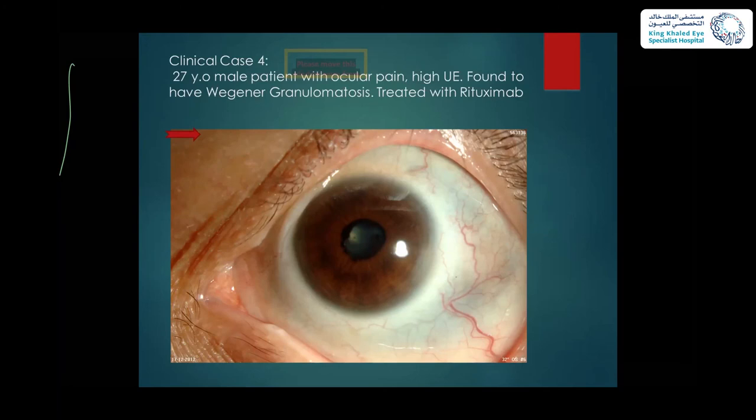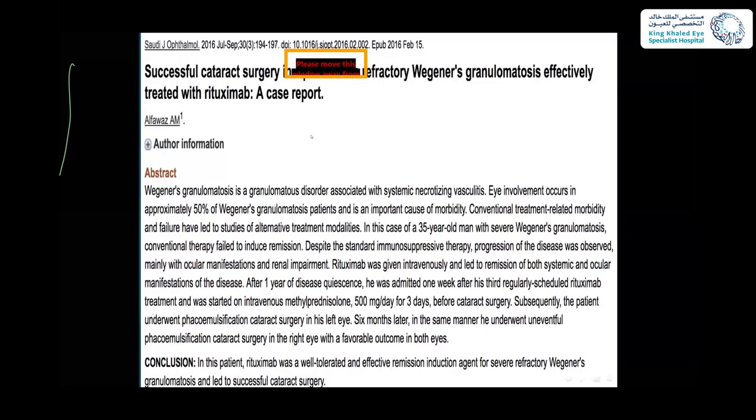you are getting to the patient course, or you are following the patient. The patient continues to have some complication limiting his visual ability, though his disease is controlled, then you need to think about how you would improve his visual function by doing surgical intervention, best likely under good control of the inflammation to avoid exacerbation, and you will go with a scleral rather than corneal incision. You will not do ECCE in these cases, definitely. The phaco will be safer with a corneal incision, and preoperatively you need to control them with steroid, and you can maintain them on the right treatment. And this patient was on rituximab, reported in this case as an effective treatment in a patient who had Wegener granulomatosis.